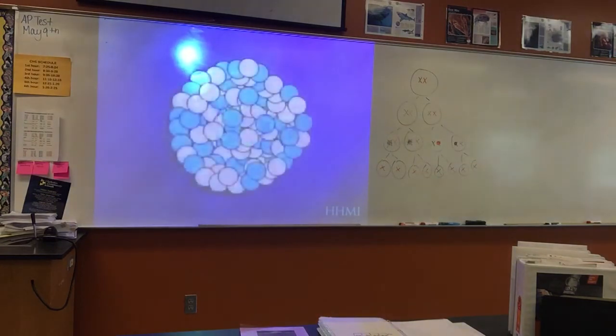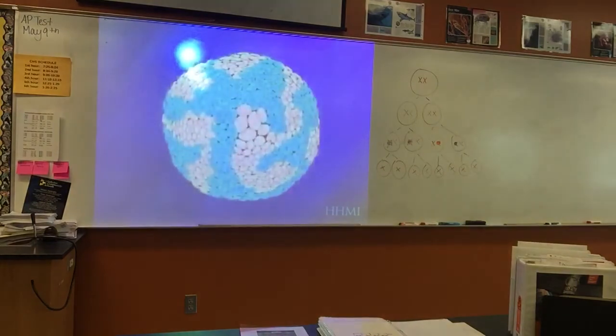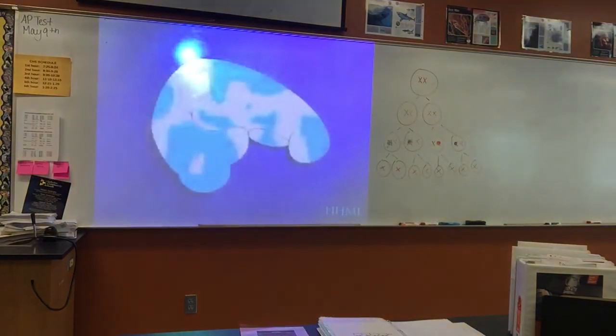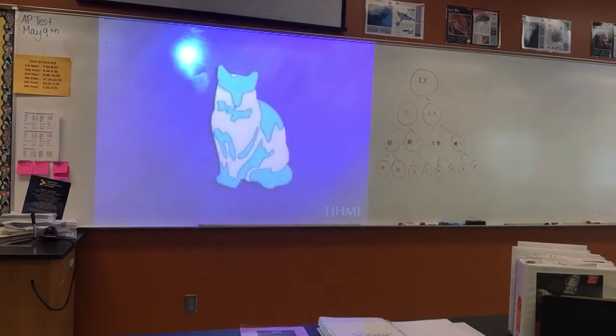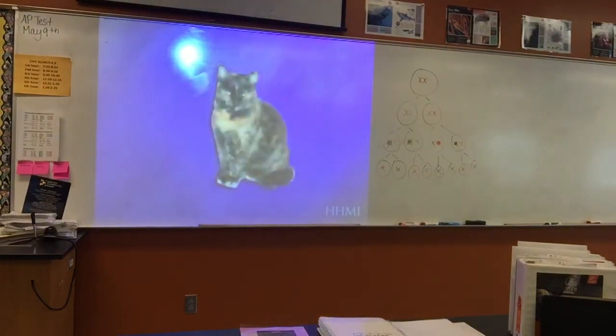The embryo will continue to grow, cells divide, all the descendants of that cell will keep the same X active. And you've seen this in calico cats, right? The coat color gene is on the X chromosome, and that's precisely why these cats look like this in mosaic appearance, because of the process of X chromosome inactivation.